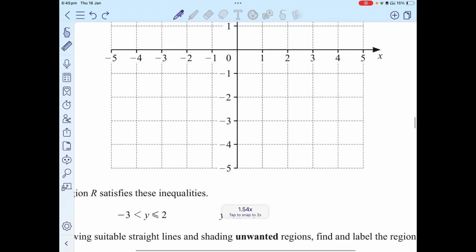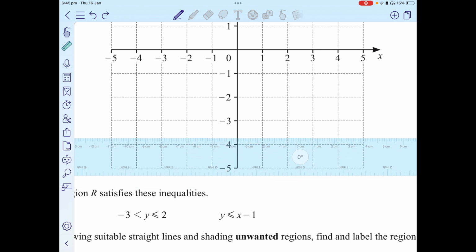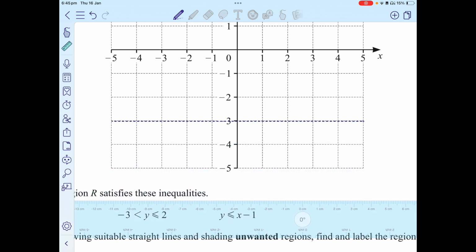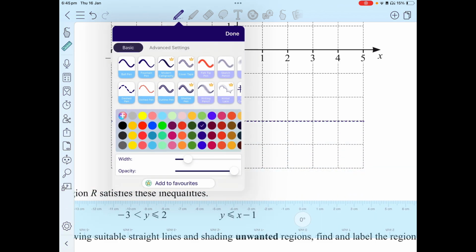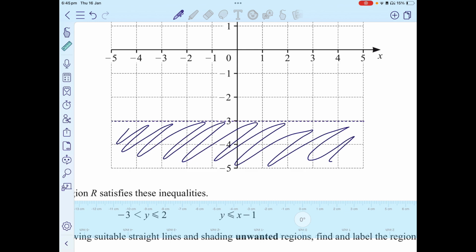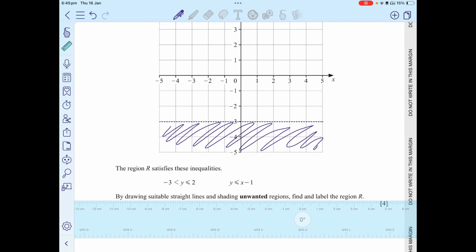So what you're going to do is take a broken line using one of the tools in this app. Okay, we're going to take a ruler and we're going to draw a line at negative 3. When you draw a line at negative 3, it's going to look somewhat like this. And we have to shade the region below. So how does shading the region below look like? If you just take this ball pen, you're obviously going to shade properly with the pencil, I'm just using this tool. So in this case, we have removed the unwanted region where y is less than negative 3, because we said that y is greater than negative 3. So y can't be less than negative 3.